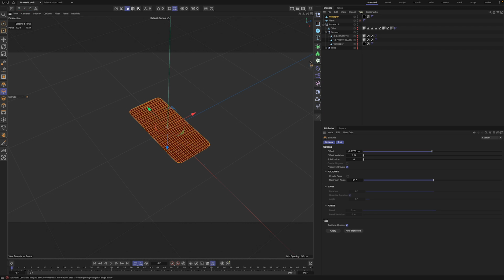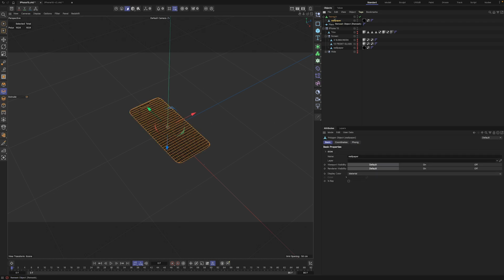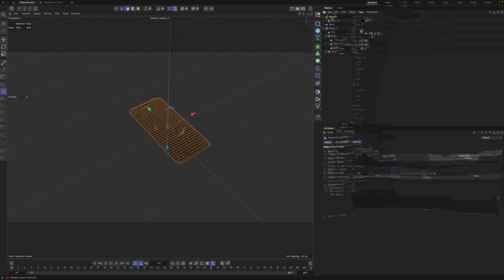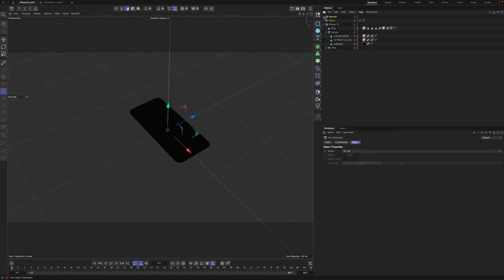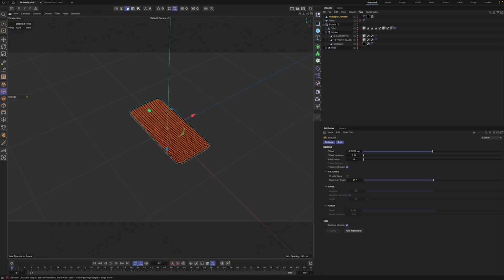Shift C, looks a little weird, so let's see what a remesh does. Alright. Command A, MT. Yeah, that looks way better.